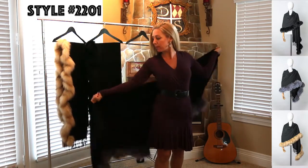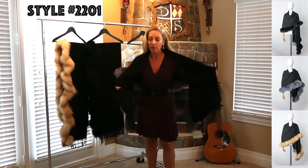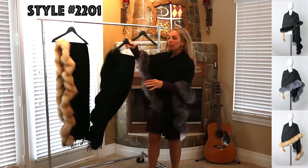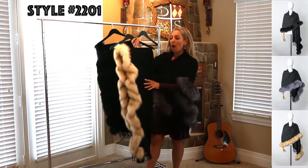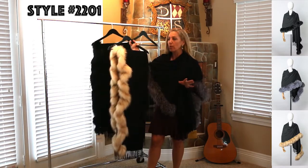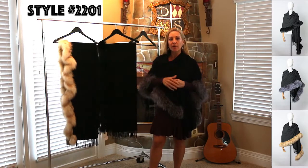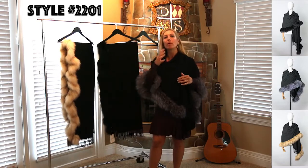She can wear the fur on the top, or flip it and wear the fur on the bottom. Very comfortable, very soft, very lightweight. We have it in three colorways: Silver Fox, Black on Black, and Crystal Fox. I don't work with Crystal Fox a lot, but I love it — it's so beautiful, looks like Red Fox but at a lower price point. The price on this is $195.